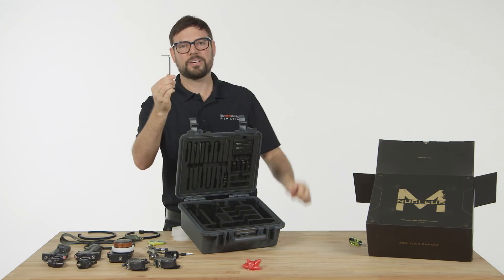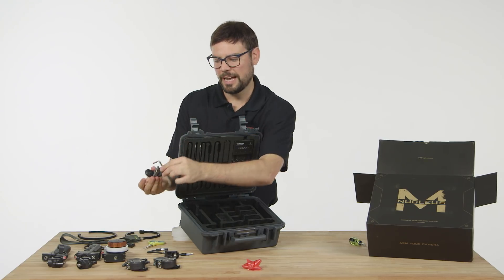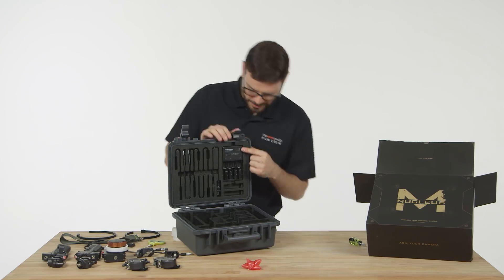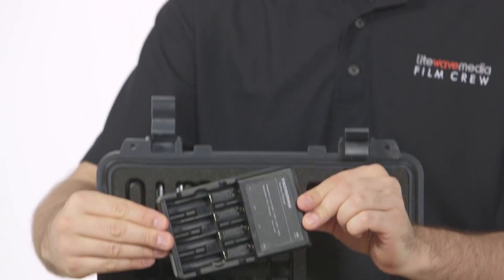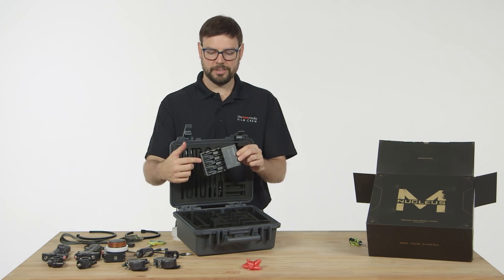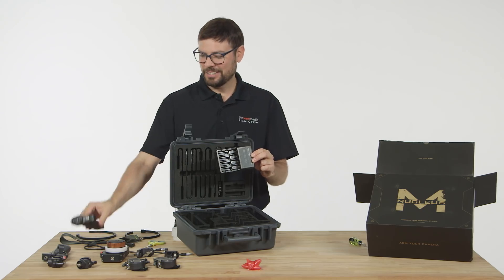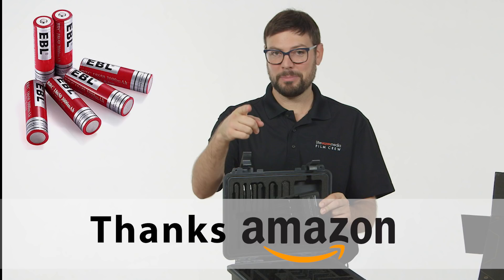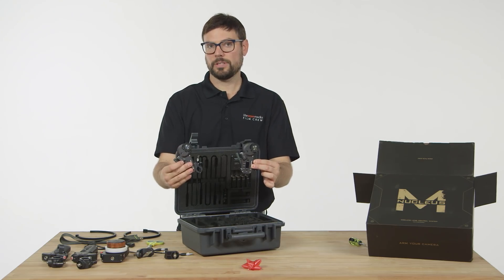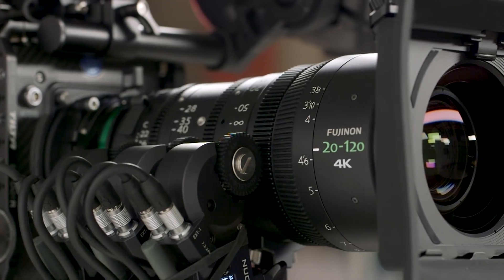Lastly, there's an Allen key — some people call it a hex screwdriver. You hook this up with the little screw and that's going to allow you to attach the motor to your camera. There's also a battery charger — this charges the rechargeable batteries. It takes two batteries to power the main unit and two batteries to power each of your hand units, so you'll want to have plenty on hand. There are also a couple of extra Limo cables included for attaching multiple motors. You get two motors with the kit, but you can buy additional motors — you can power up to four. Most people will want three: one for zoom, one for focus, and one for the iris — it's like the Triforce of focus.